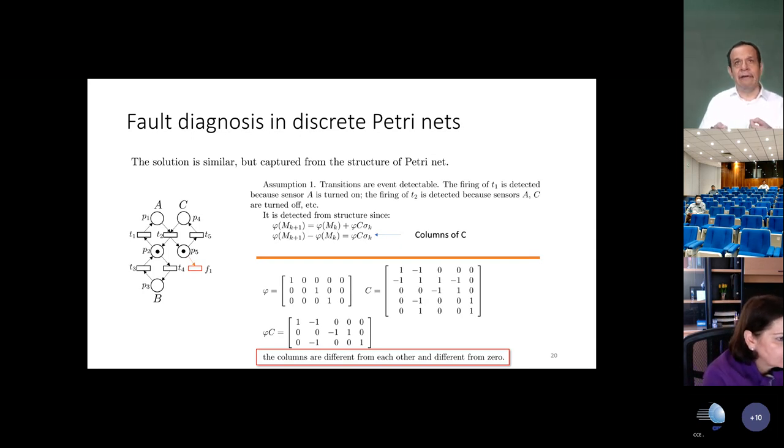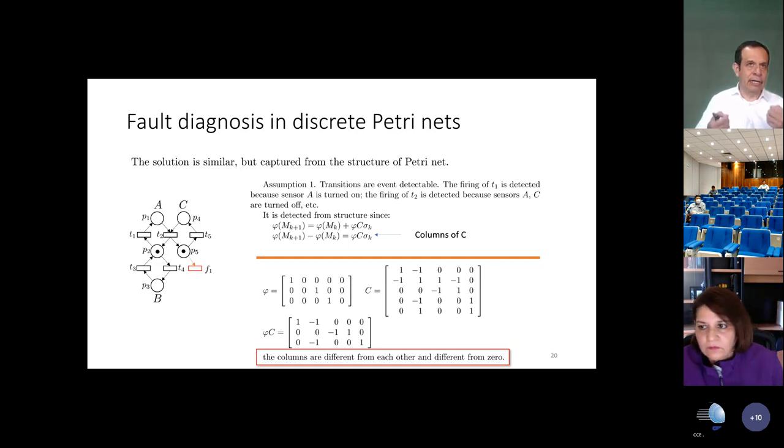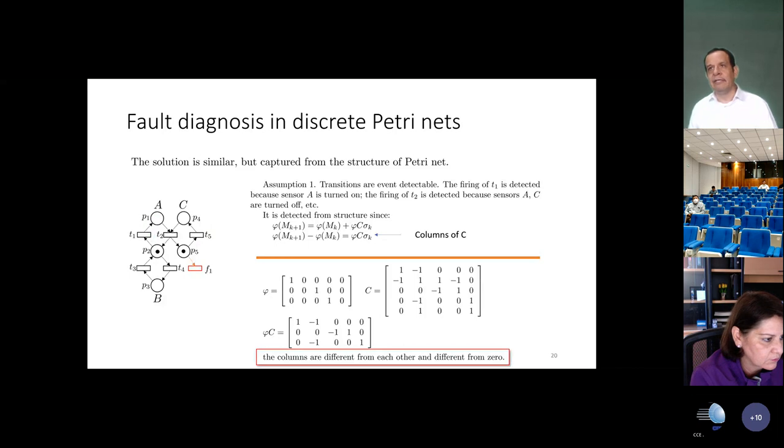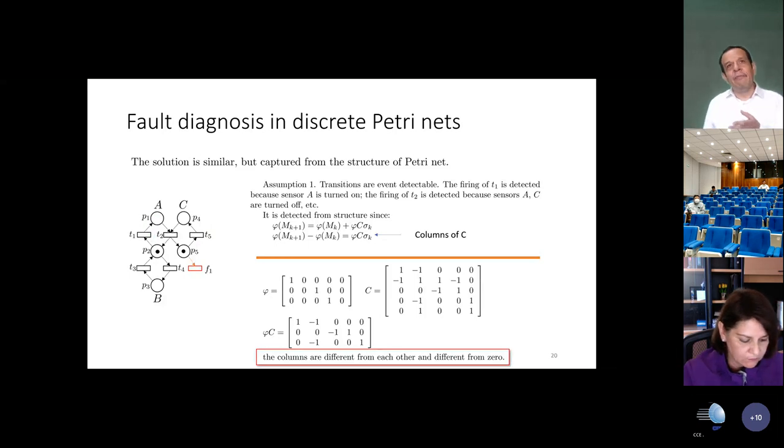And once we have a polynomial characterization of the problem, then it can be deployed, it can be programmed in any computer, because since it is polynomial, it runs in a very short time, not demanding so many resources from the nets. So that's the main idea here. Even if the system is complex, you need to leverage the information of this Petri net to reduce the amount of computation that you require to solve your problem. I don't know if I am answering the question.